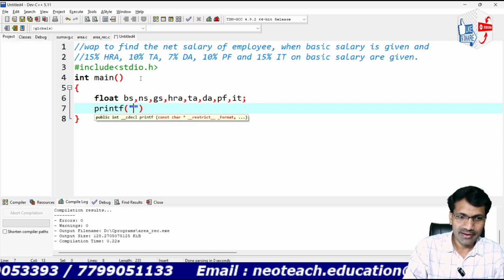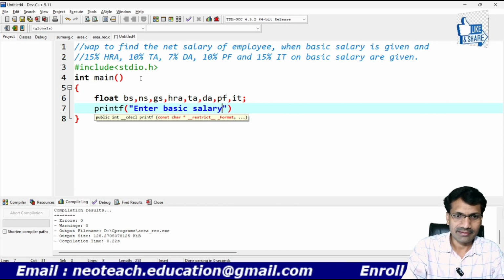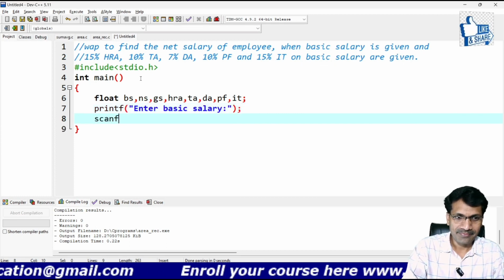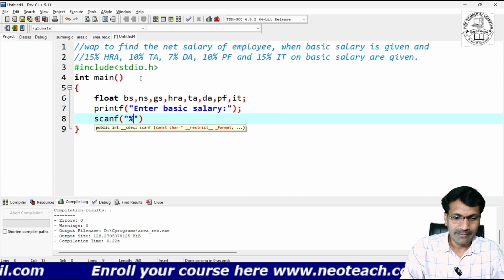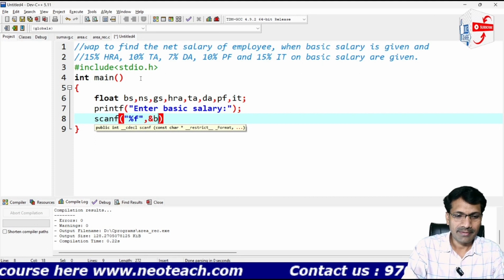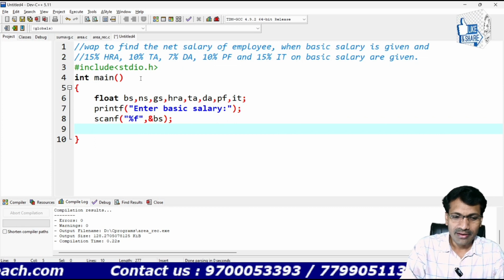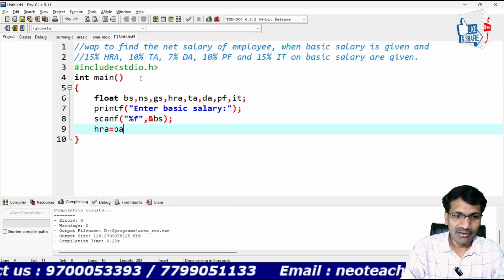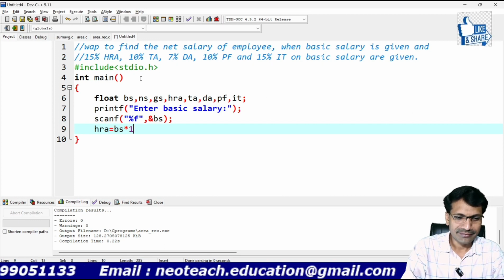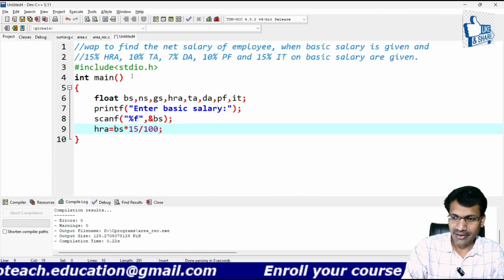Now ask to enter the values, like enter basic salary of employee. Now the scanf function, %f, ampersand BS, basic salary input done. Now HRA we are calculating on basic salary, 15 divided by 100, done.